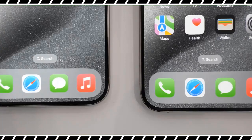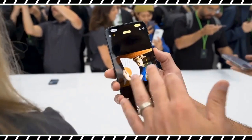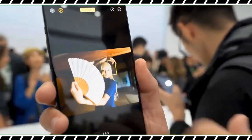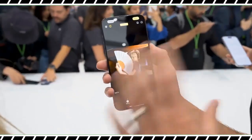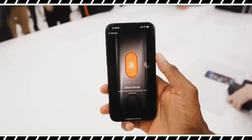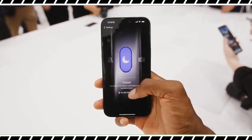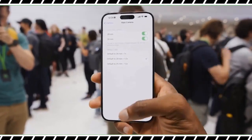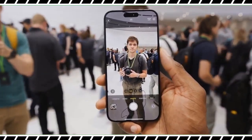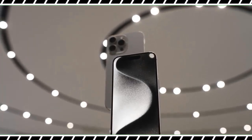So far, I have only taken a few photos with the iPhone 15 Pro Max, but on paper, the new camera system seems very impressive. There's a larger new main sensor and the 48-megapixel main camera offers a new 24-megapixel super resolution default option. Thanks to improvements in Smart HDR, portraits now offer brighter highlights and richer colors even in challenging lighting conditions. And I like that you can take portraits without even having to switch to portrait mode. The iPhone 15 Pro Max is smart enough to capture the depth info.